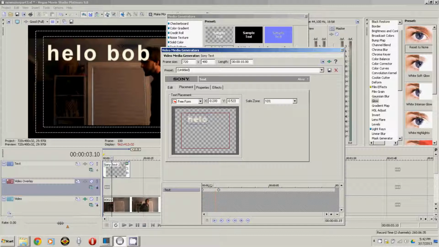Video effects have the same exact thing, it's just it changes the way the effects work. This is kind of a weird area in video editing. It's treated as both an effect and a video at the same time. So I'm generally happy with it saying hello Bob, even though I don't like Bob.